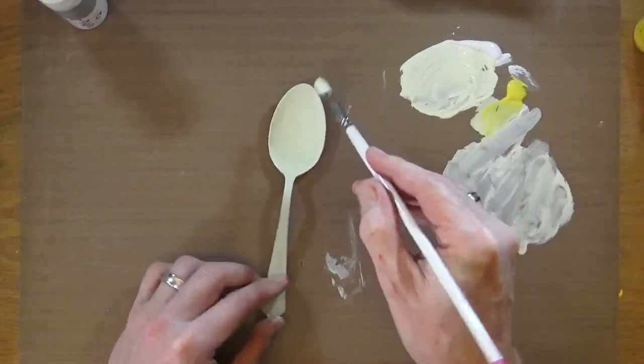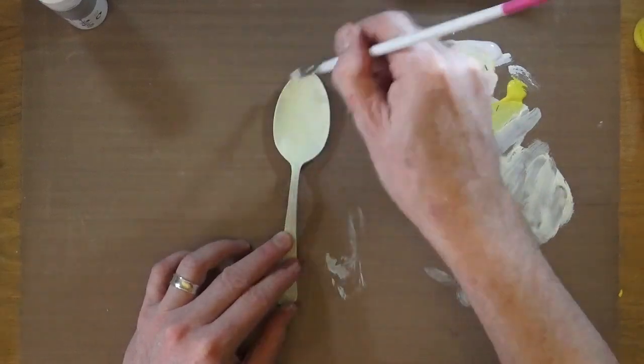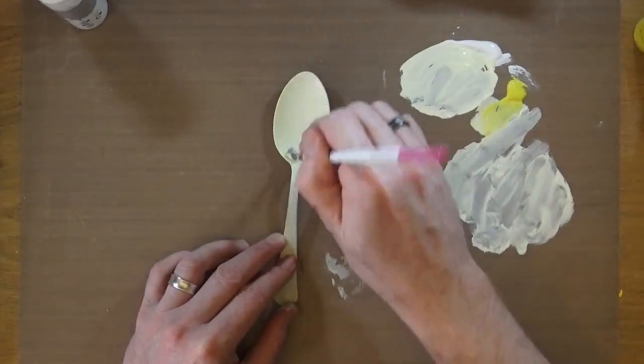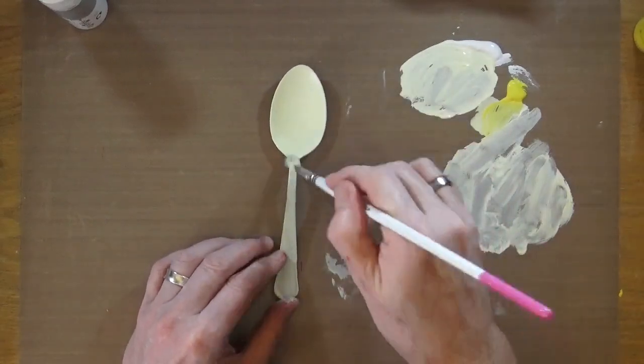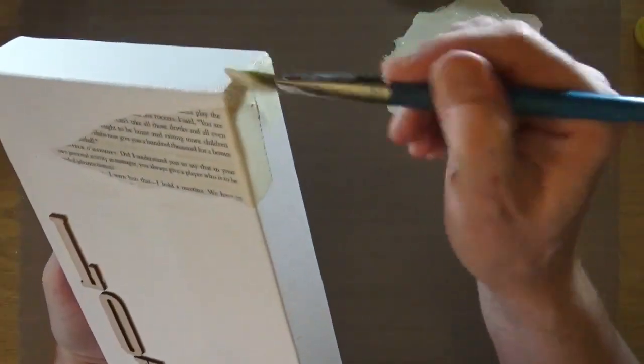And once again, I'm not going to make you stick all the way through it because you've seen me do this before. So I'm just going to scoot to the end of this so you can see that it's been done. The spoon's now drying along with the red card.